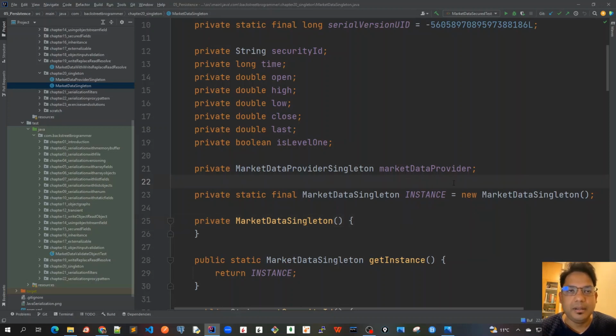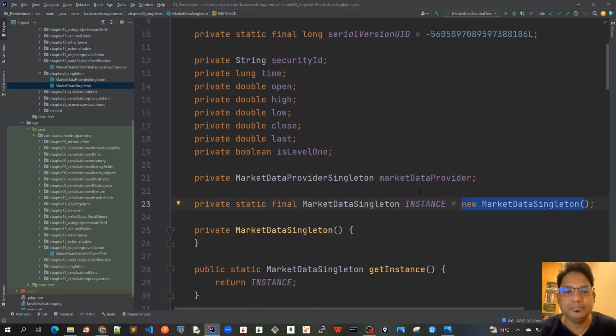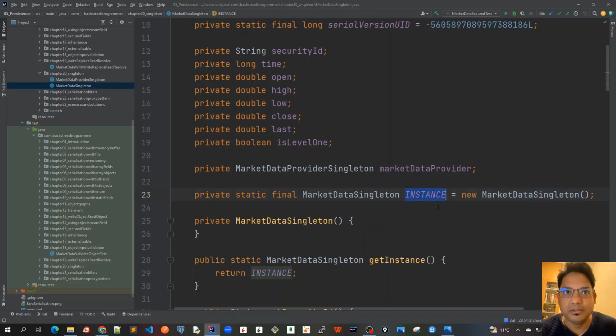And then when the class is loaded by the class loader, I can create this object using the new operator here and give a reference to it, something like instance, and mark it as private static final. By marking it as static, it means that this object would be created at the start of the JVM process. And to get this one singular instance, we provide a public getter method, which will return this instance.